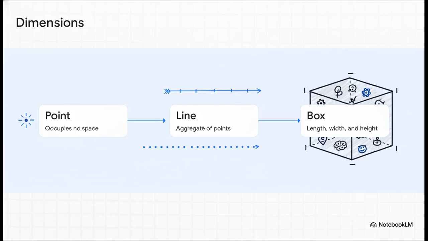Now, this brings up a brilliant analogy that illustrates a core concept about the human mind. Psychological attributes are not just linear or unidimensional. Think of it like this. A point occupies absolutely no space. A line is just a mere aggregate of those points. But think of a box. A box occupies actual space, and you can only describe it in terms of its 3 dimensions: length, width, and height. Well, human psychological attributes are exactly like that box. They are incredibly complex and multidimensional. If you want a complete, true assessment of a person, you can't just look at a single point. You have to assess how they function across various different domains.